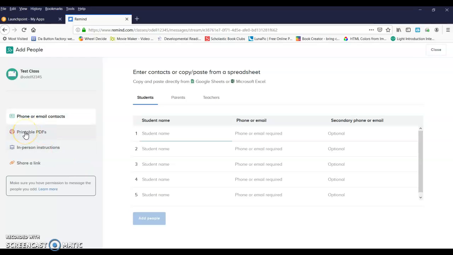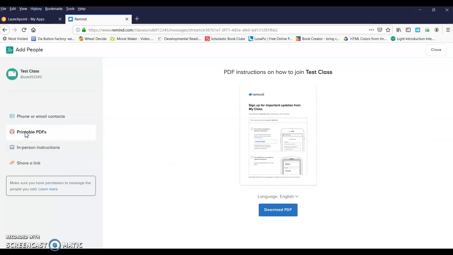Over on the side, if I click Printable PDF, I can print this, and it's a paper I can send home with students that gives the parents directions on how to add in to my Remind class.